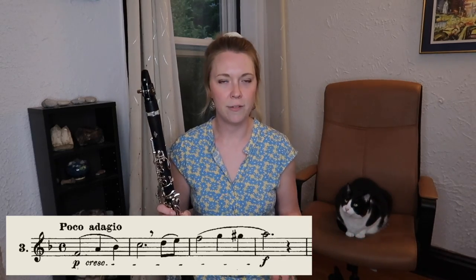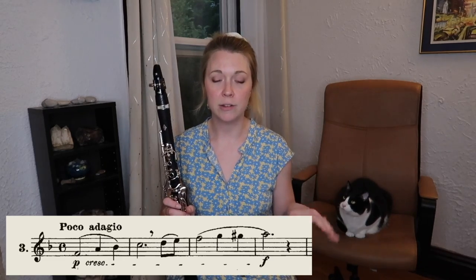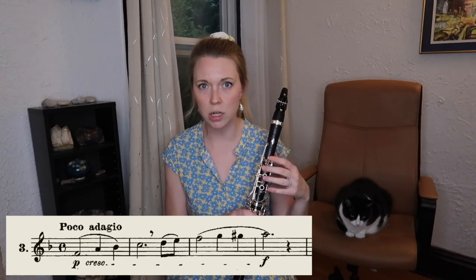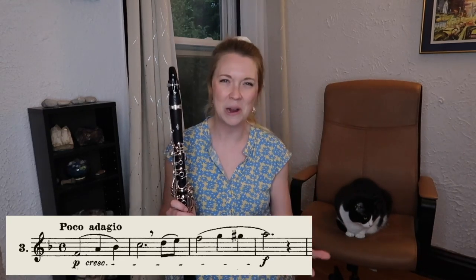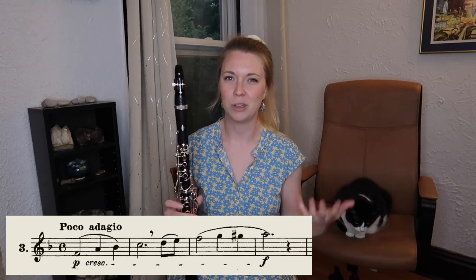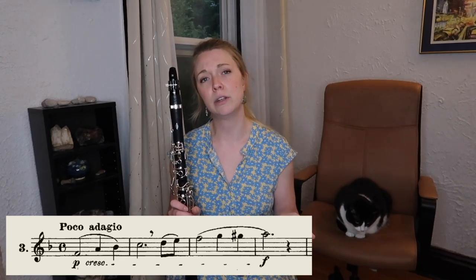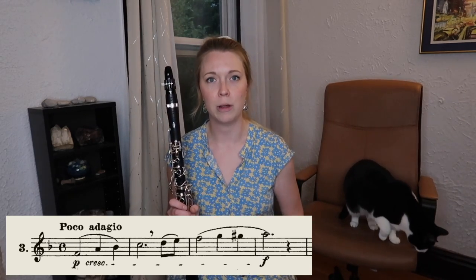So already I feel a lot better, a lot less tense when I play. The other thing, and this is why I suggested humming the fourth measure, that high A, is that a lot of times we press buttons on our instrument and we don't really think about what the pitch is that's going to be coming out of our instrument. We're just button pushers and that's it. If we actually train our ears to be connected to what we're playing and what we see on the page, we'll be more likely to play with a more beautiful resonant sound as well.